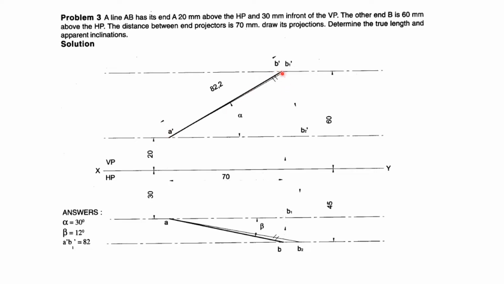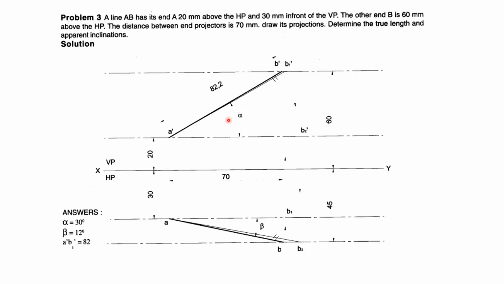Now you got one front view. So as I said in the previous problem, you just draw one vertical line from there down. It will intersect with the same vertical line, that is the 70 mm. Next, how to get the true length here? Now we need an arc. We need to draw an arc first till B, then drop it down.